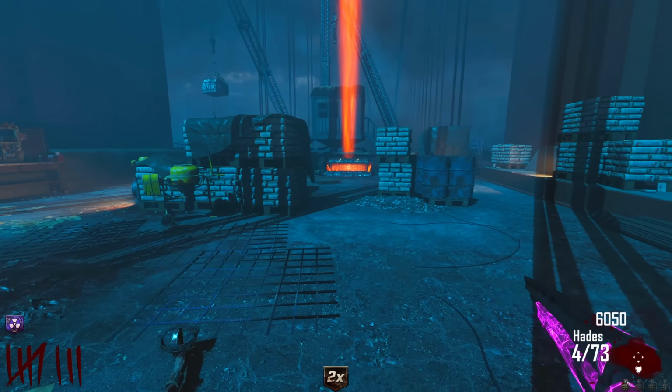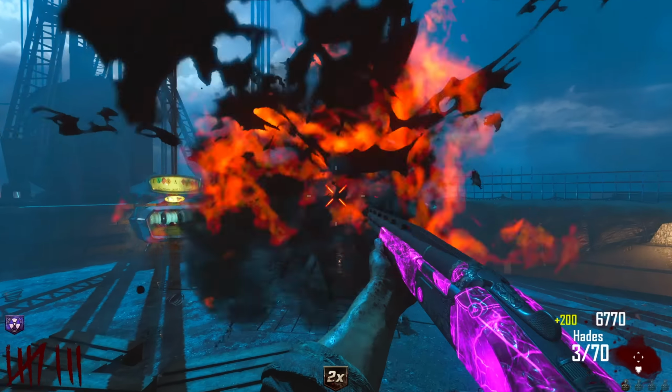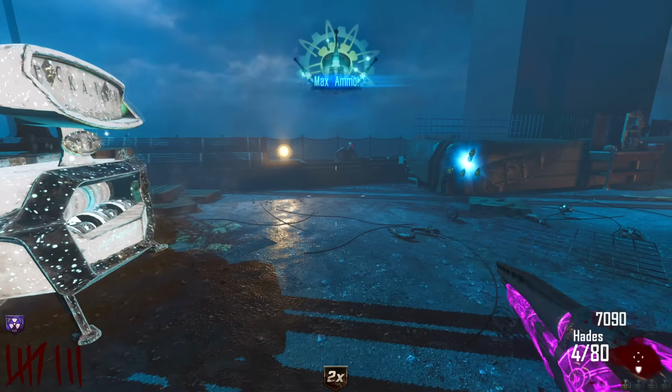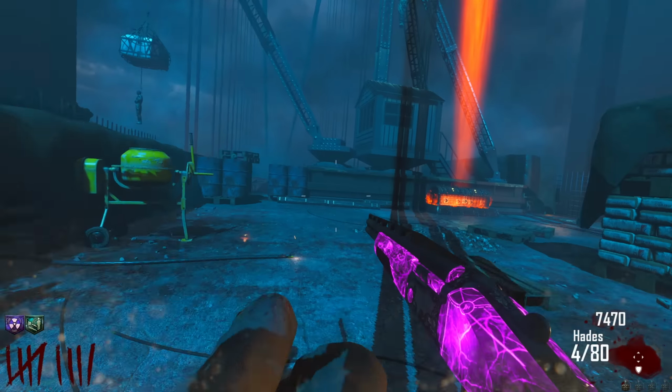Bye-bye, buddy. The one thing I always liked about Brutus is he gives so many points when you kill him. Definitely a big bonus. I would love to have Speed Cola if I'm going to use this Olympia, because it's genuinely not bad, but I could just do with the reload being a bit faster. I suppose we'll get Quick Revive. I mean, we could pick up Mule Kick, but I don't know if there's a perk limit. So go for another spin.